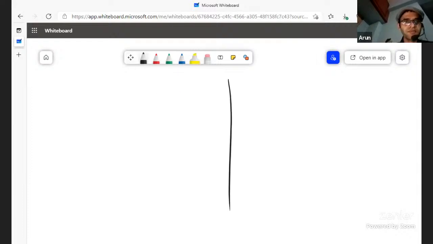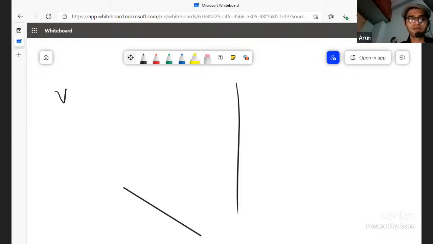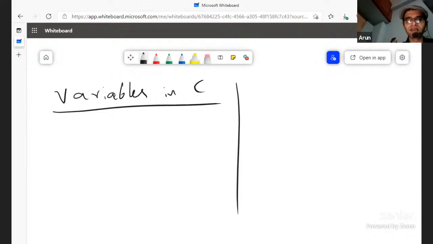Okay. Now variables, suppose we take the variables in C.